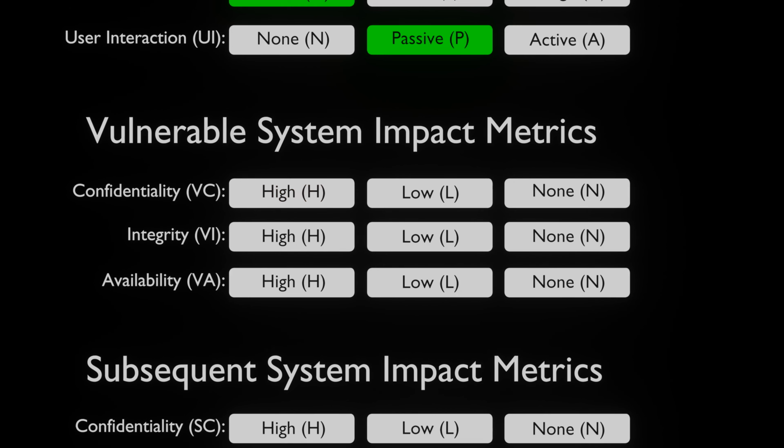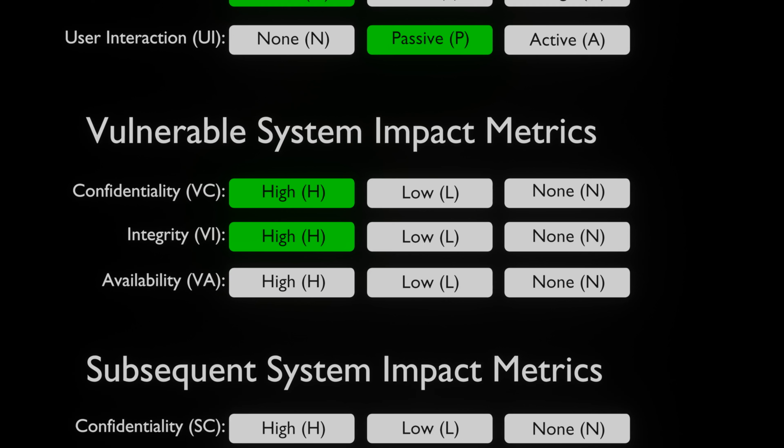Let's start mapping these to the vulnerability we have found. First, confidentiality. We just explained what it does. If we can execute code, then we can get everything we want, so we put it at high. The next one, integrity, means if the data can be trusted after successful exploitation. Low means that random data can be changed, but with a remote code execution vulnerability, we can set this to high, since we can control the data that we want to change.